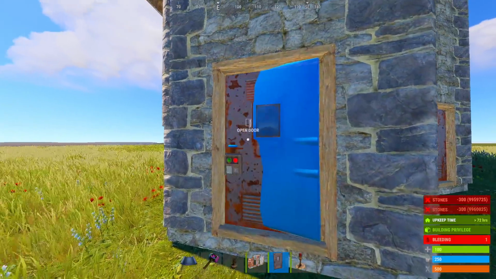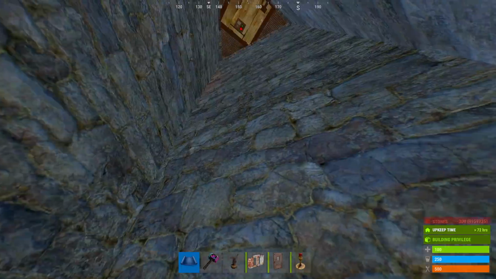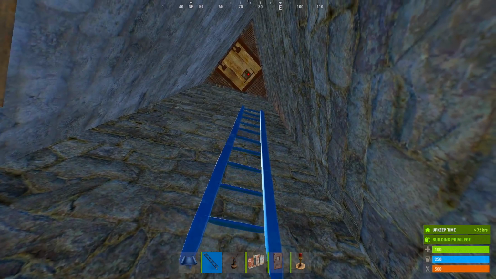Also, make sure you use the pay-to-win door so you can see outside. Place a ladder so you can climb up to the ladder hatch. Do this on both sides as well.